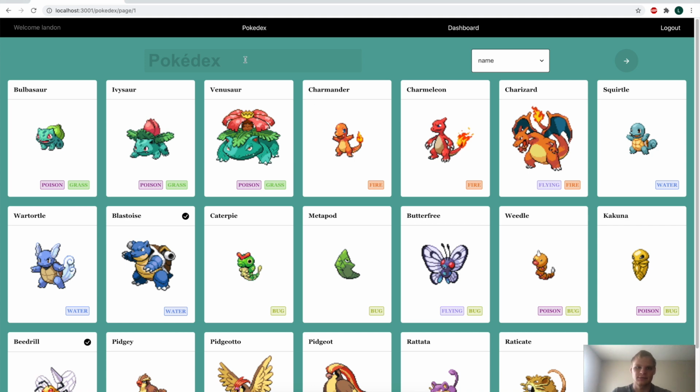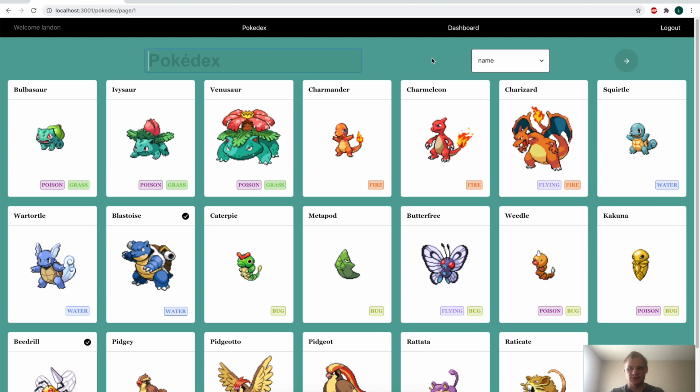It has cooler search functionality than the one before it, but the design is pretty much the same as before. Just a little tweak with this hover effect, and obviously it has a nav bar now. And it also has register, login, and capture functionality. So that's what I'm going to show off today.